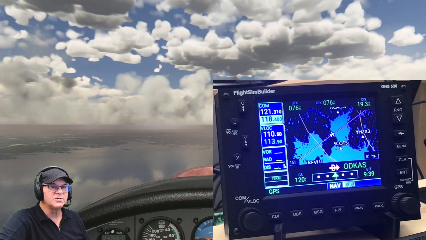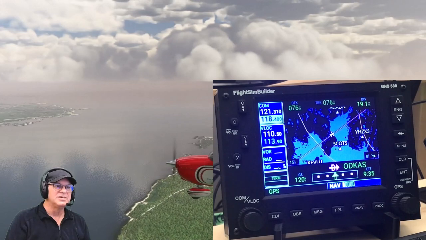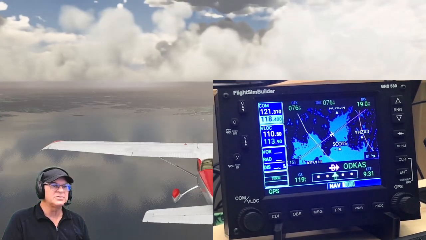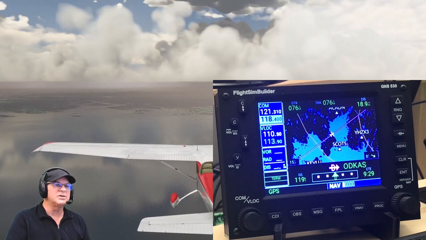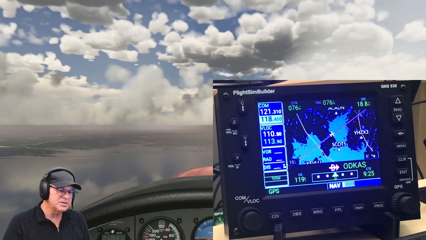It almost looks like I'm frozen. That's what happens when you fly over water, right? Yeah, I'm still moving. All right, good. Nasty out there, but we're still good. We're clear enough as we go in. 18 nautical miles and we start our descent.